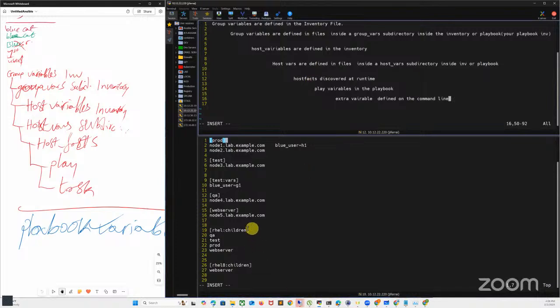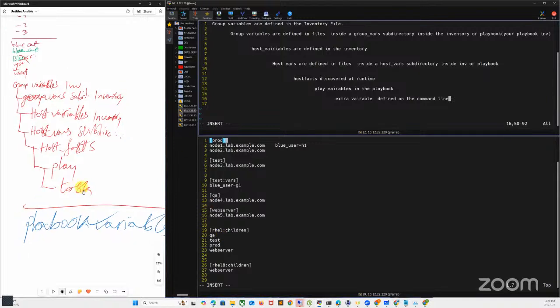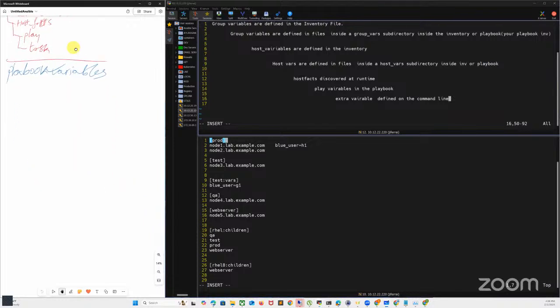So even this one right here, if I want to define what? Variables, I'll just do rel, then vars. It doesn't matter if it has children or not. Now, that was what this group that we just saw is adding what? Inventory, host variables, and group variables. That is host variables and group variables inside an inventory.